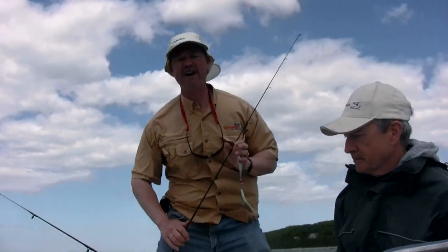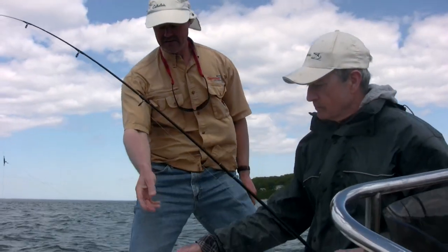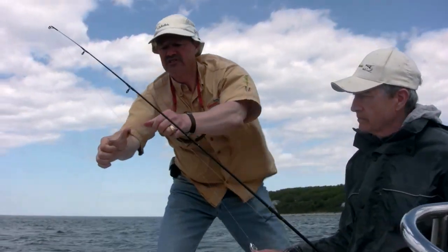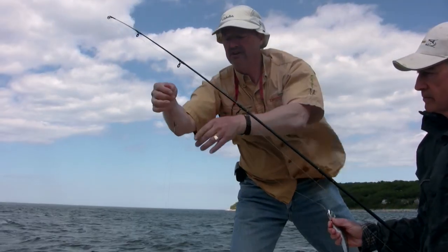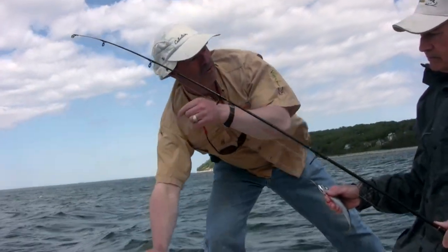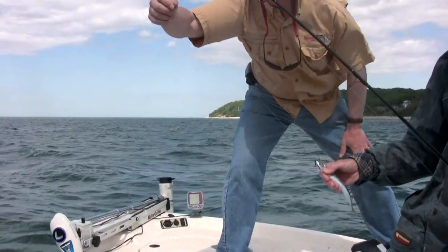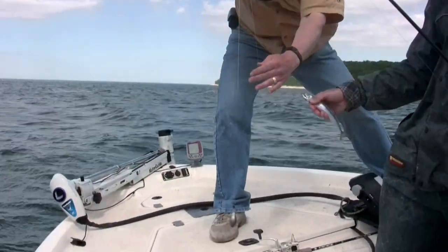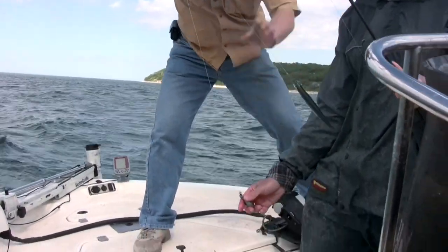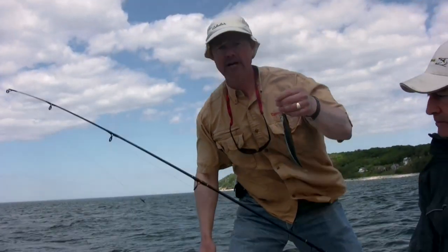Now Claudio, on the other hand, he's using a surefire method — he's going to go with a live mackerel rig. He's got one of the fresh mackerel that we just caught. For those of you who have never used the T-turn swivel, you can see it here. It's a three-way swivel that is designed to fish tangle-free. This is an ideal live bait rig. You're down about two and a half feet to sinker, and about two feet to a nice five-aught hook with a live mackerel on there. This T-turn swivel will allow the mackerel to swim around freely in the water without getting tangled up. It's a fantastic live bait rig.